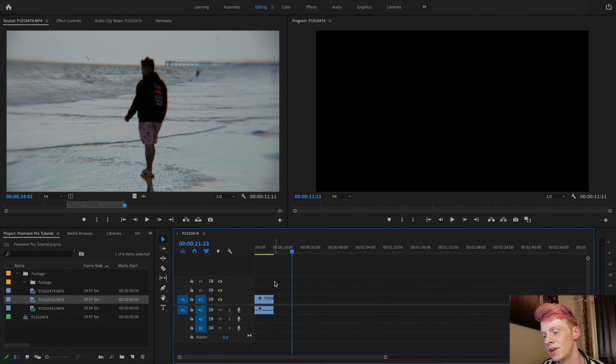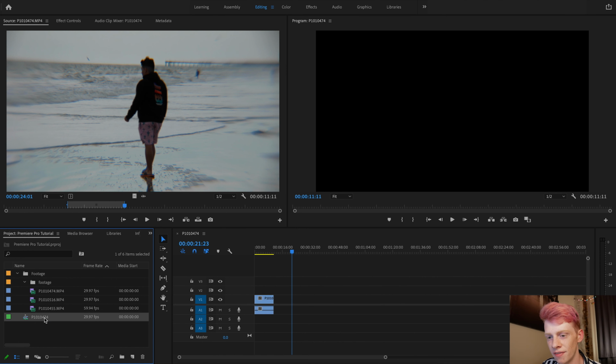Now this is your timeline window, and this is where your sequences are held, but you'll notice that if we go into the project window, it made this new file that has the same name as our first video file, but it has a new logo. And this is our sequence. So if I double click this, it brings up our sequence. Now I usually like to name this my main sequence, so that I know that that's not a video file and that is where I go to do my editing. Now you can make multiple sequences, but we won't get into that today.